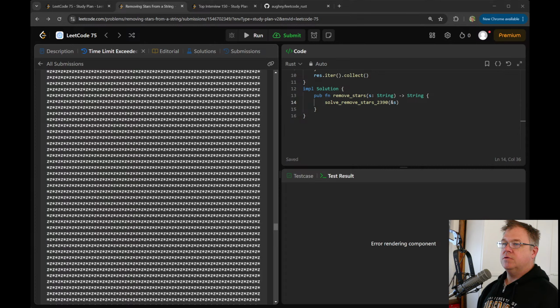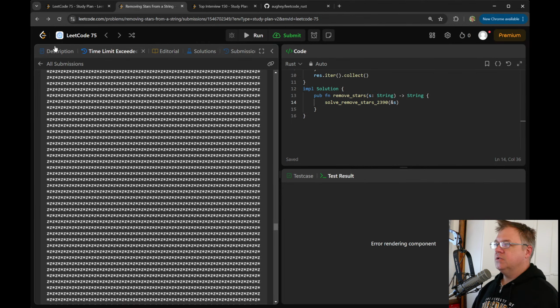We're just going to do this for now. Good. If c equals star, you're really removing the one before it.